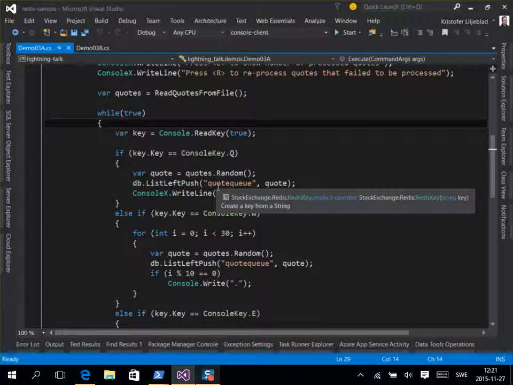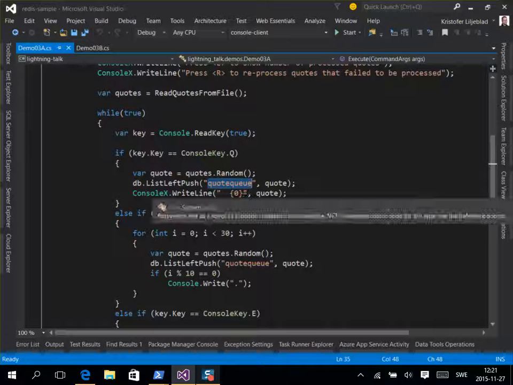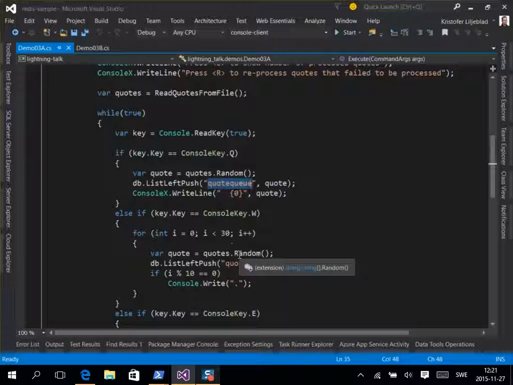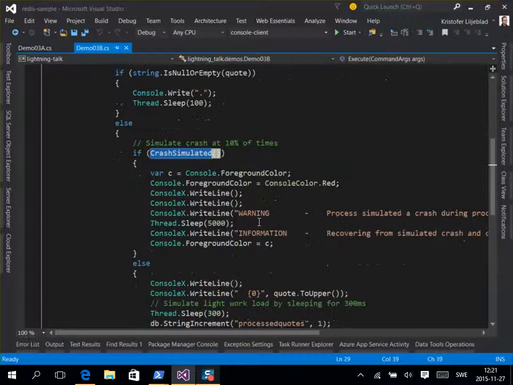So I'm doing it once again here. I'm pushing things to do to a queue, or to a list, and I'm going to set up two workers that are going to read from that list. Any of those workers can be the first one to read the message. Only one of them will read a message from the queue or from the list. And once in a while I will simulate a crash, and if that happens, I will show you what happens then.